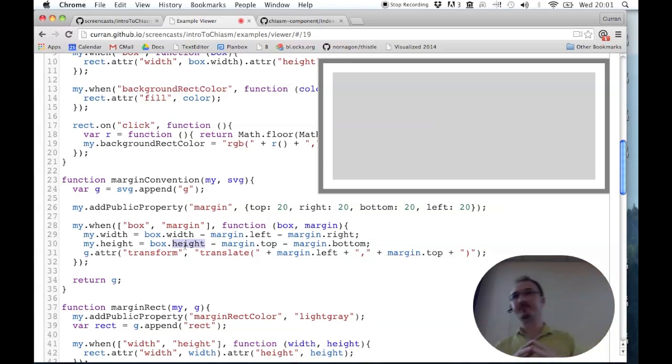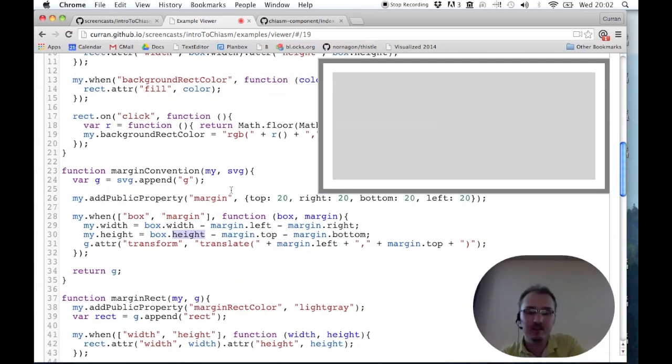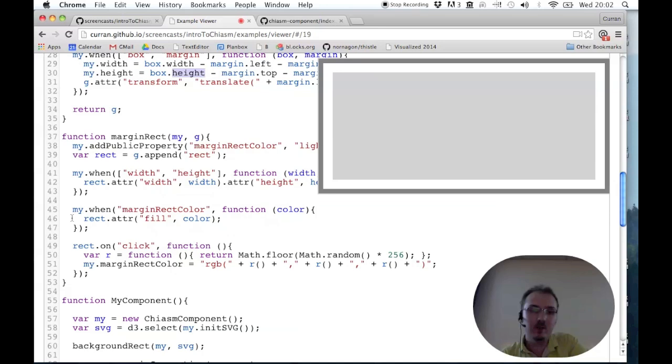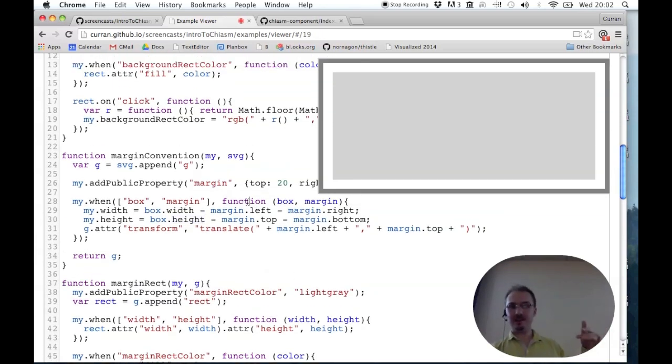I wasn't listening to you because basically you're going to delay executing the changes until dot when completes, right? So yeah, box and margin are set already. Oh no, box gets set later. Yeah, so after box gets set, on the next tick of the JavaScript event loop, and the margin property is already set, then this function gets executed. So there is a slight delay. But it's the same delay as when I click on it, it sets the color.